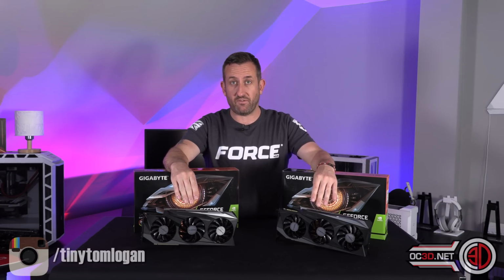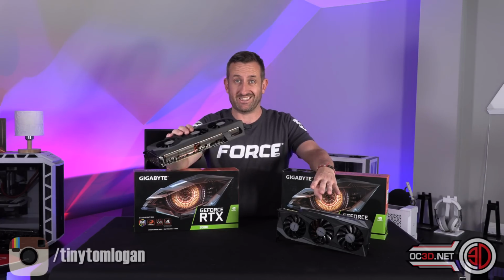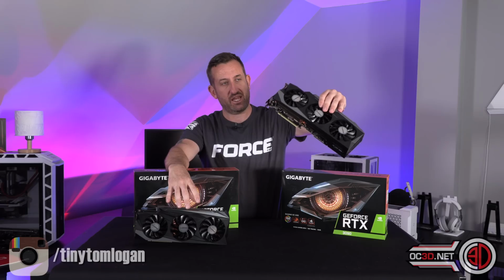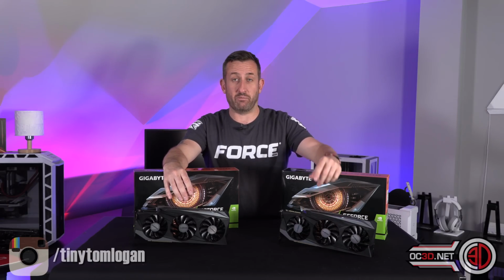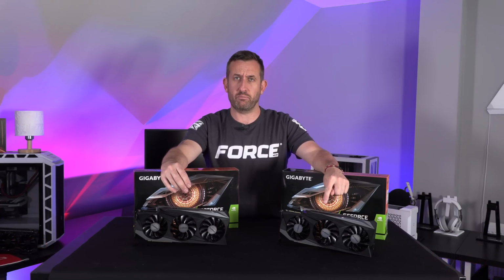But we're going to give them a strip down so that I can show you the PCB differences between the 3080 and the 3090. And in reality, what I'm expecting to see on the 3090 is more power regulators and, quite clearly, quite a bit more RAM.